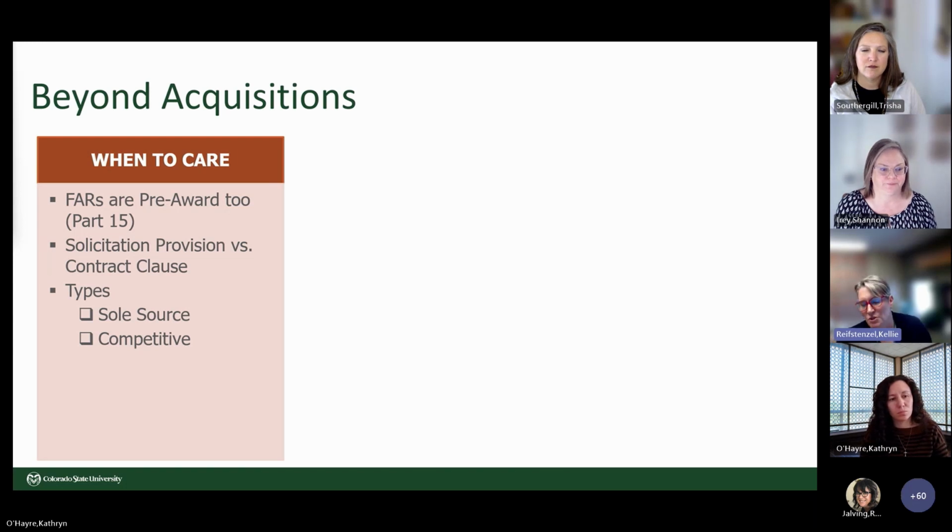One of the things we see on both sides, but I see it on contracts quite a bit, is submission of a proposal is acceptance of terms and conditions. So if you ever see any language to that effect in an RFP, please reach out to OSP as soon as possible so that we can take a look at them.